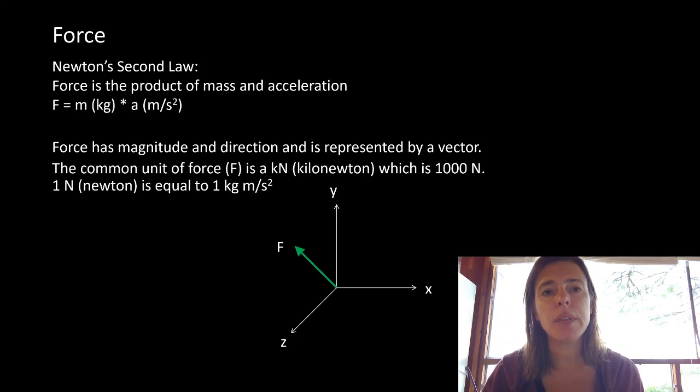1 Newton is kind of hard to get your head around, but it is 1 kilogram accelerating at 1 meter per second squared. Almost irrelevant. The best way to think about it is 1,000 newtons, or 1 kilonewton, is about 225 pounds. And I think I show that in a slide in a minute. So 1 kilonewton is about 225 pounds.